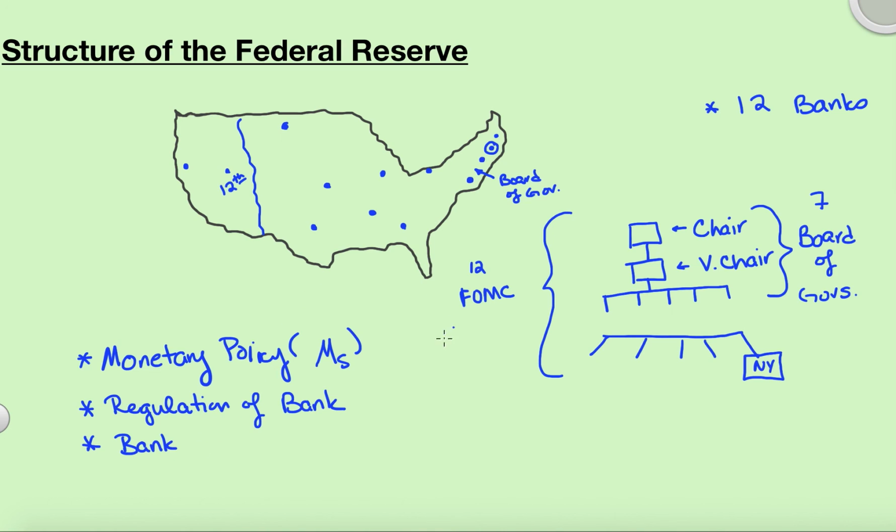And additionally, they are a bank themselves. Okay, the federal government has their checking account with the Federal Reserve. So when you get your tax refund or when you have to send money to the IRS, they in turn send it to the Treasury. And when you get your tax refund, it is actually on a check that is drawn on the Federal Reserve bank account, which the federal government holds.